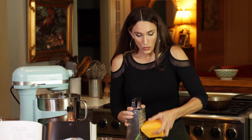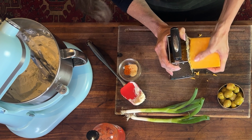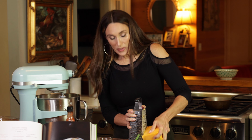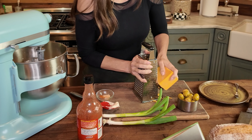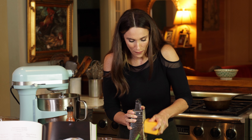All right, so that's all good and creamed. And now I'm going to put in just about this whole entire block. It's 8 ounces of cheddar cheese, and you do not want to get the store-bought cheese. That cheese is only going to be dry and disgusting, and you will not like pimento cheese if you don't use real cheddar cheese. I like sharp cheddar cheese. Sometimes I even make this with 3-year-old cheddar cheese that I get at Costco. Any specialty cheddar cheese is probably going to be great, but you still need to grate it yourself.